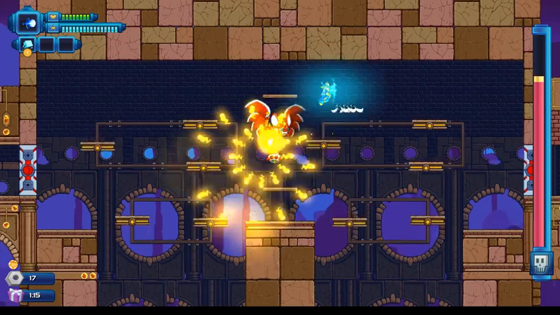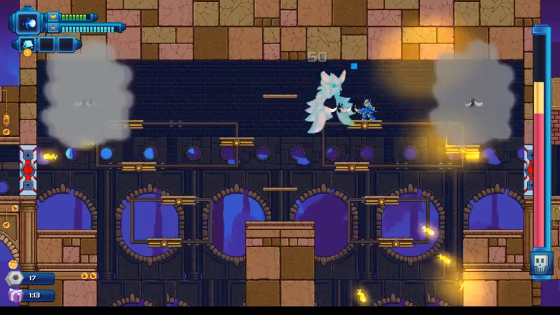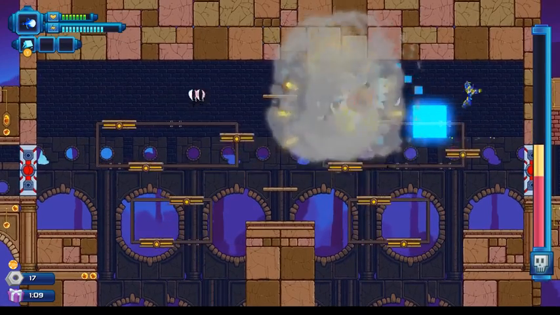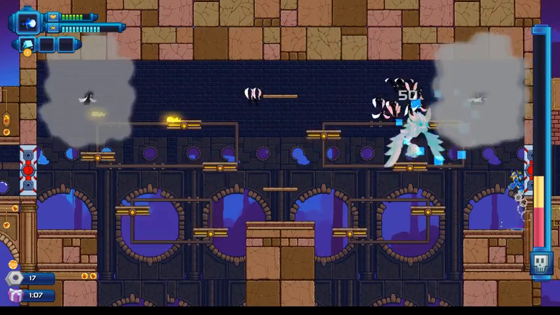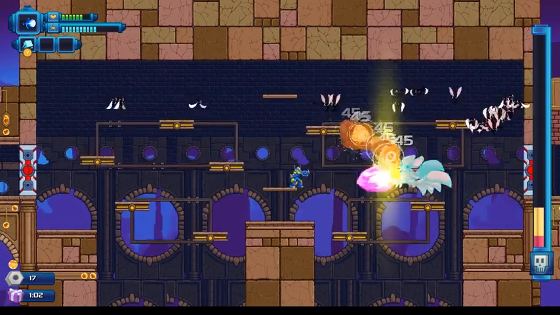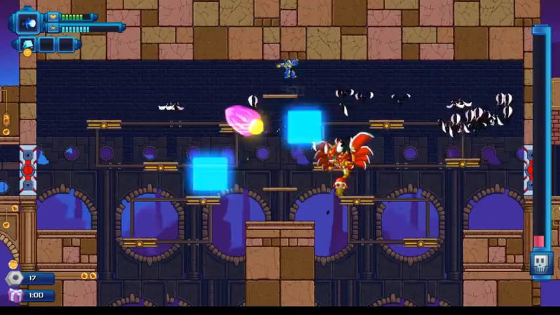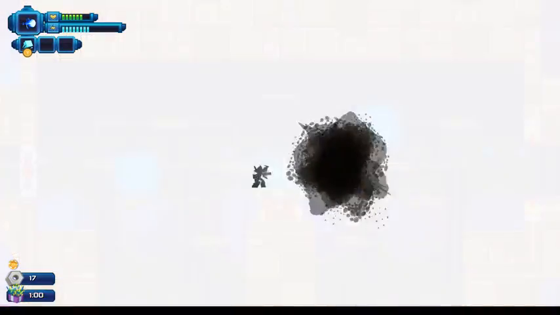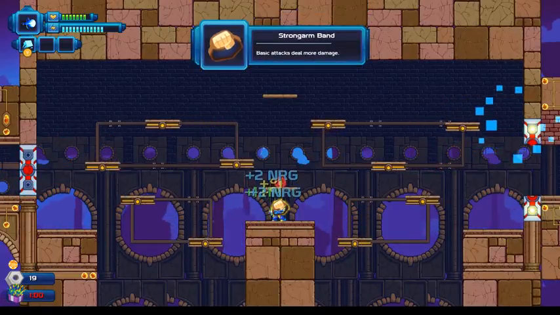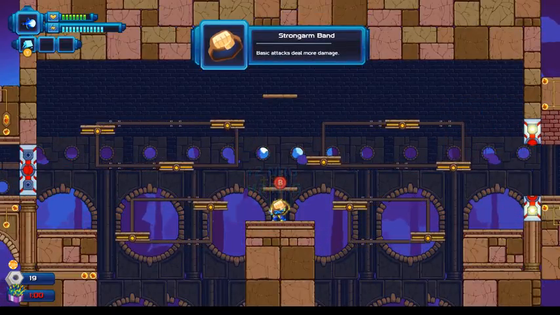For me, those count as projectiles as far as things that fly at you. They're being used as a projectile. Good. Okay, that went better than I expected. Use the power item on that. Yep, I usually do. Strong arm band.